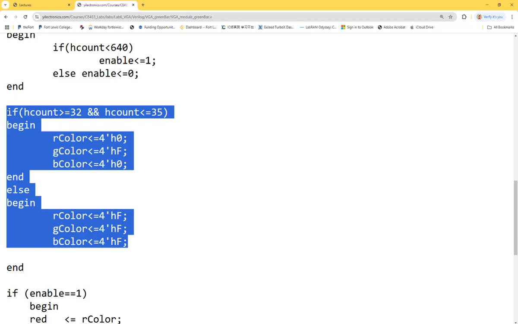Whenever the edge count falls into that range, depending on the width of the green line, so I'm putting 4 pixel times in it. Because there are totally 640, right? 640. So I'm putting 4 in it. So it's 4 out of 640, so you can calculate the ratio of the width. And within that range, when the edge count counts to that range, and remember this is running in parallel, okay? I'm giving a green color to it.